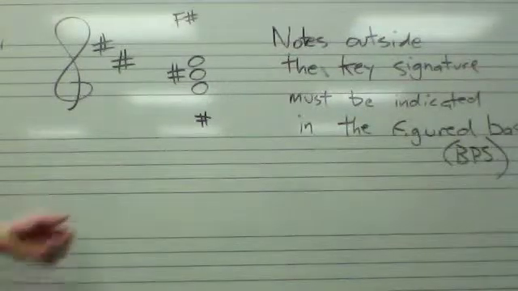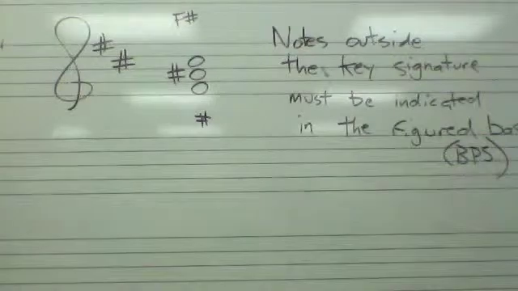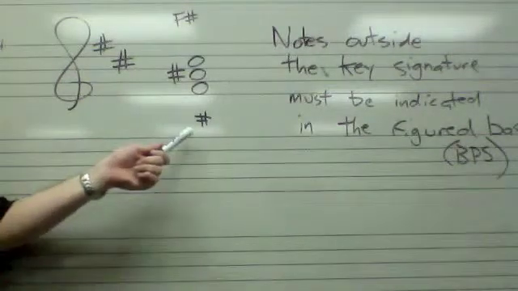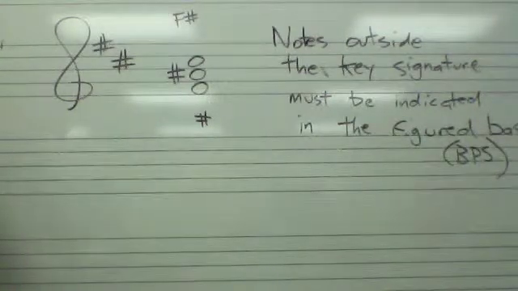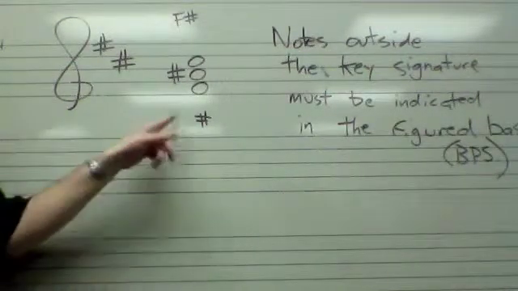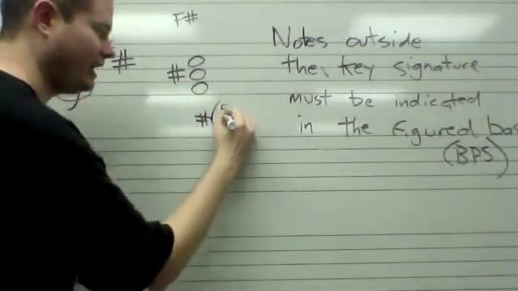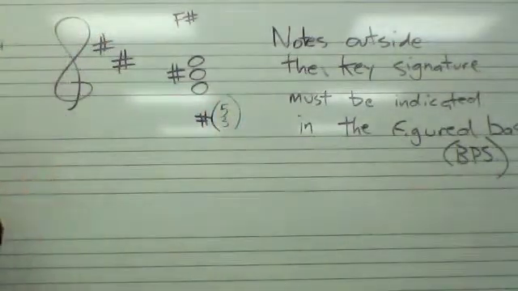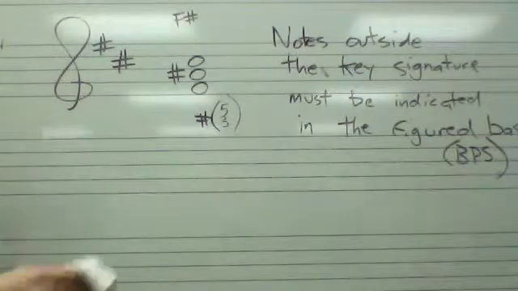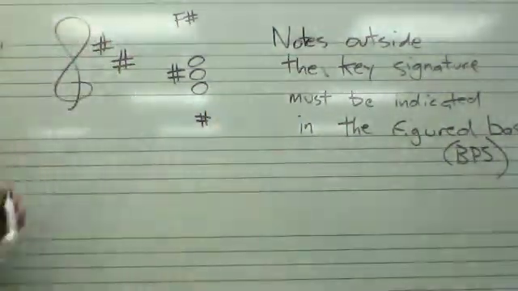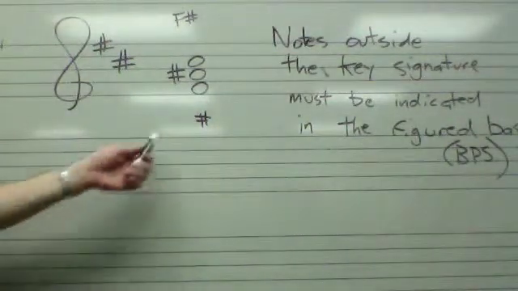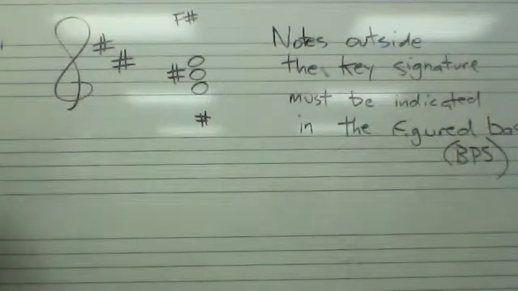Whoa, wait, hold the phone. What is that sharp attached to? Well, if you put an accidental out there by itself in the figured bass, it is referring to the third above the bass. Because remember, this would be the figured bass if we put the full version of a root position triad, 5, 3. 3's on the bottom. If you just put a sharp, it's telling you that the third is sharp above the bass. Bass position symbols are indicating the position of the notes above the bass.